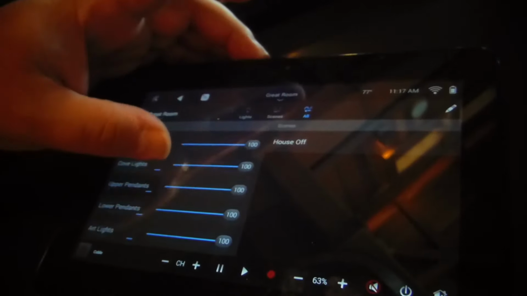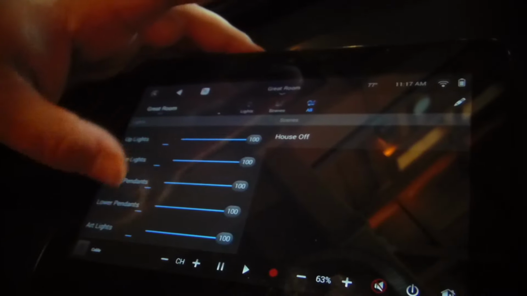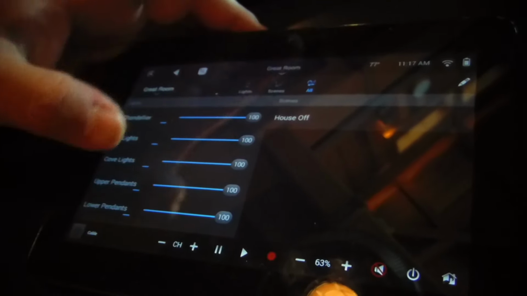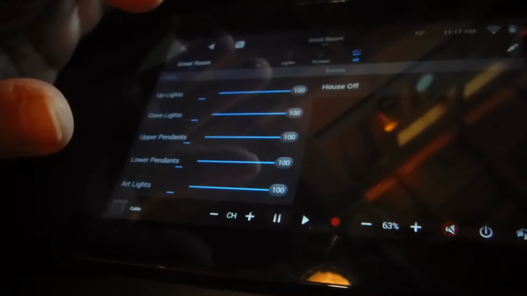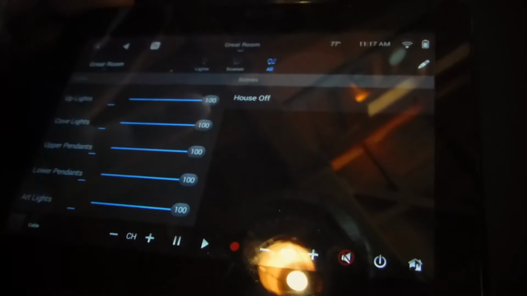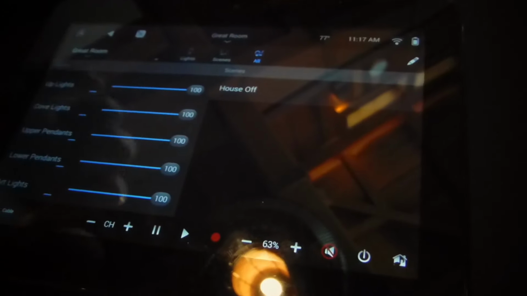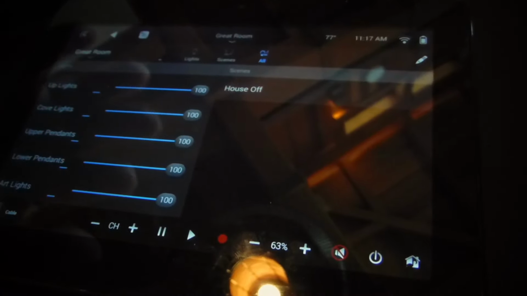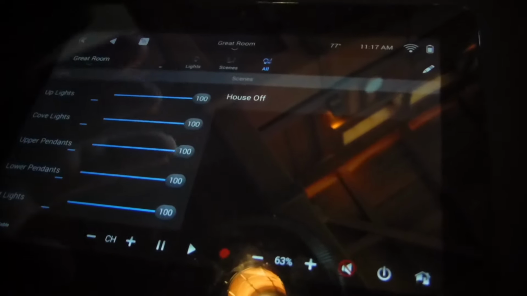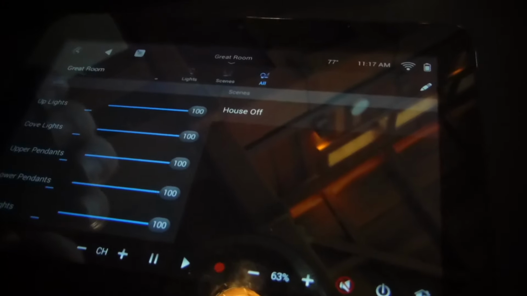If we go to lighting, we have art lights, upper pendants, cove lights, all that fun stuff. I don't have the shades programmed in here. It was part of the problem. We just did lights. Like I said earlier, when we did the programming for the lighting control on the Control 4 system, there wasn't really a lot of guidance, so I just put in a bunch of examples rather than program the entire house to operate off of this thing right here. Because this is one of those really super customizable things that people are going to have very different ideas about how they want this to work.